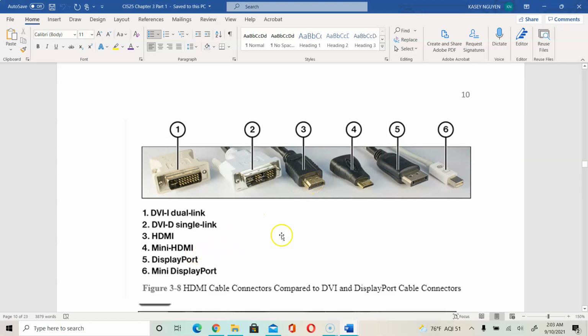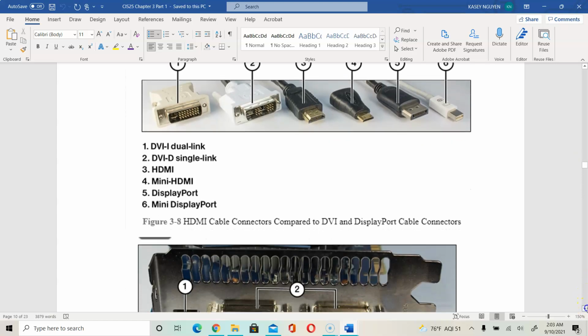And the mini HDMI, which looks smaller and it's more oval and flat. Now the display port, you would see that it would have a rectangular edge compared to the HDMI where it's even on both sides. They are close in physical size, but the display port is slightly bigger. And for the mini display port, you would see it like this. You often see this in Apple systems.